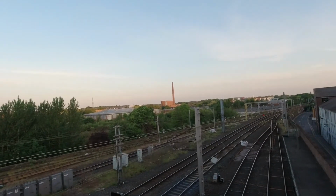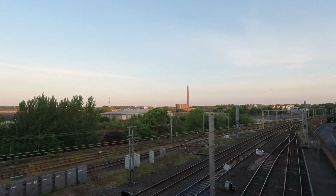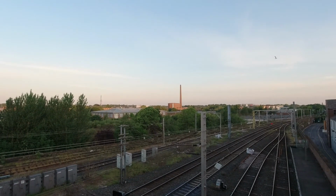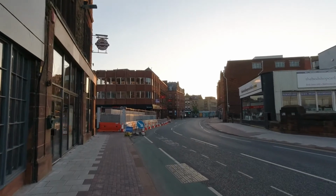Oh, actually, so when I realised I wasn't going to get to 1,000, I thought, well, at least if I can get past those trees, I can zoom in on that chimney there and that old building that used to be an old mill. Back in the day, Carlisle was a very industrial town, so that was one of the main mills in the city. You probably can't see it actually because I'm filming this on my DJI action camera, so it's a very wide angle. But I thought if I can at least get that in, that could be kind of interesting. So here we go. This is basically just getting into the town centre now.